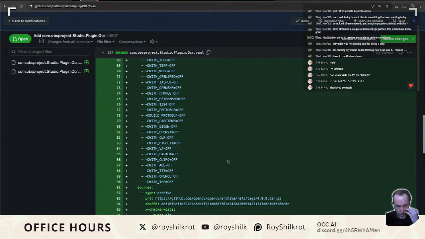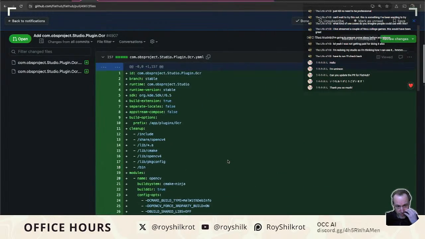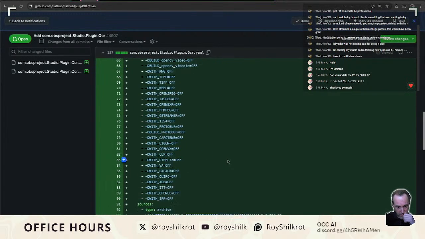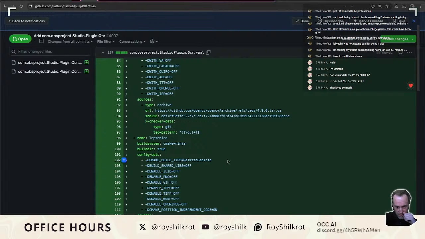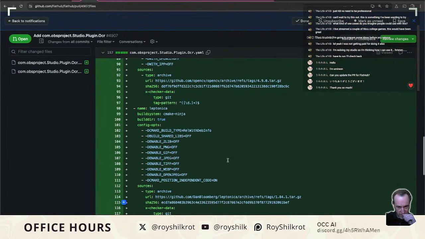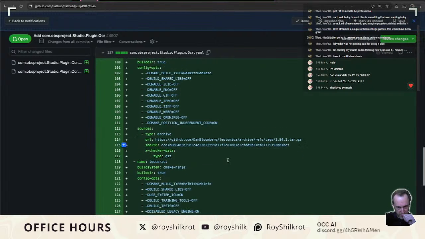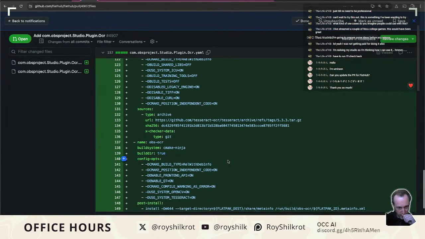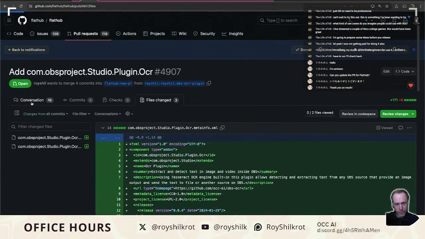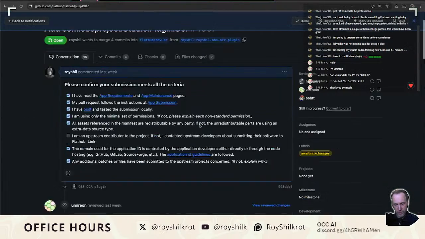All right, so this is looking better. Building OpenCV with all that kind of stuff. That's fine. And then we're building Tesseract and Leptonica. And that's fine. And then we're building it. If this is building, I can just ask for a re-review.